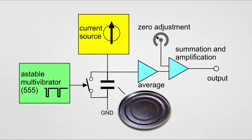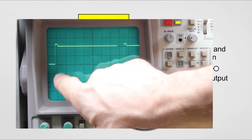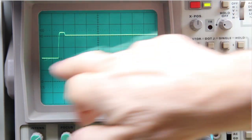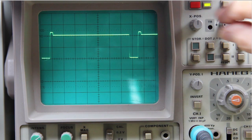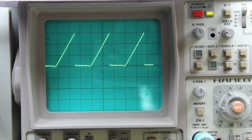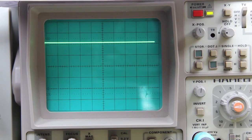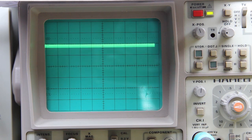The trick is how to capture this tiny variation of capacitance in the range of under 10 to 60 pF. The circuit I've designed provides a current source to drive our special capacitor, and it is periodically shorted by a transistor driven by a stable oscillator built around a 555 timer. Given a constant interval, the voltage will be proportional to the capacitance. This voltage is then averaged, amplified, and summed with an offset to get an output voltage spanning from 0 to 4 volts when full force is applied.